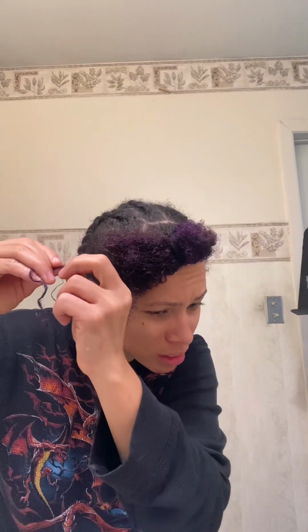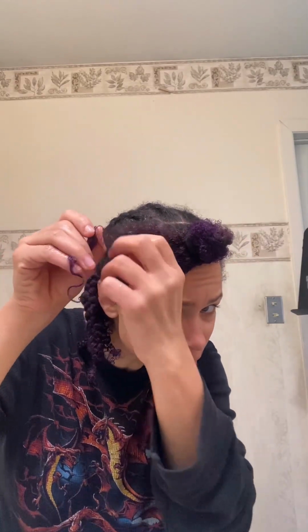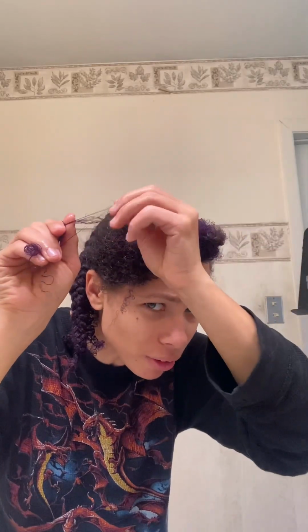I also somehow managed to braid part of this into my braid, as you could see. That was weird. So down to this last little section now. I still just have to pull out piece by piece. It's literally strand by strand here, but I know I'm almost there.